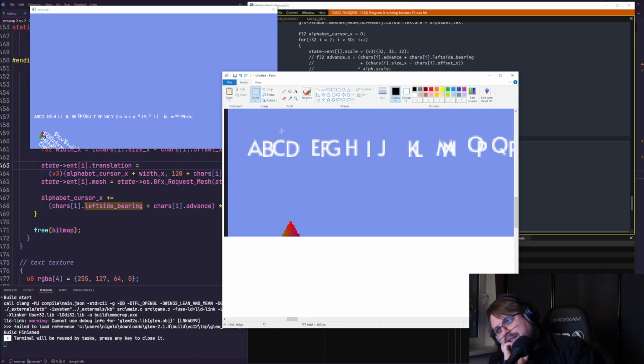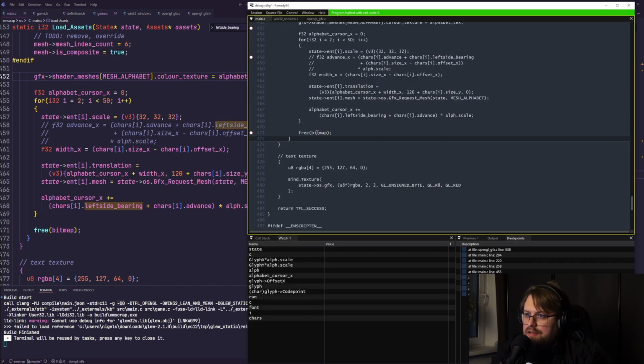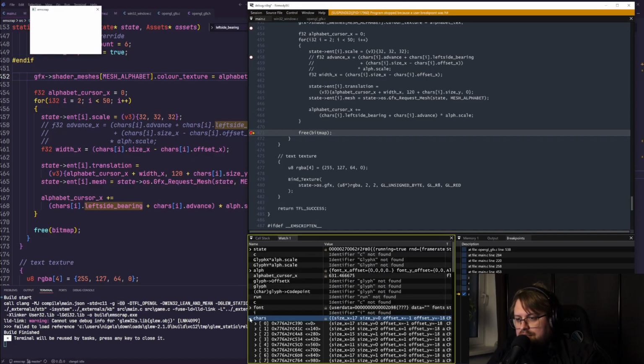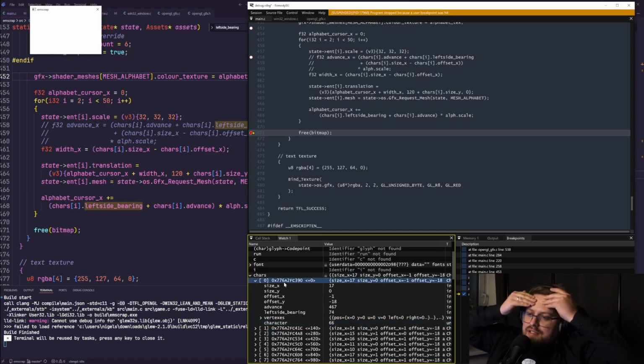Why is the B lower than the A and C when it literally doesn't have any difference? Wait, now 0 is 66 again.